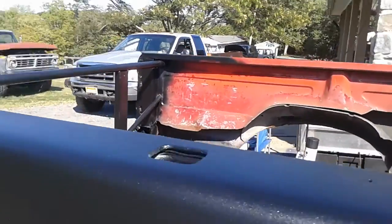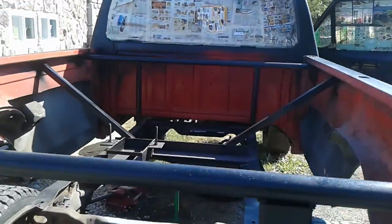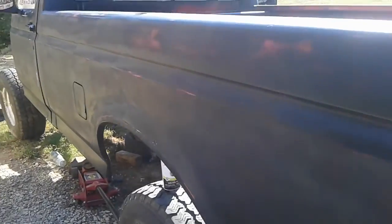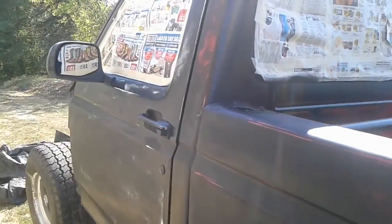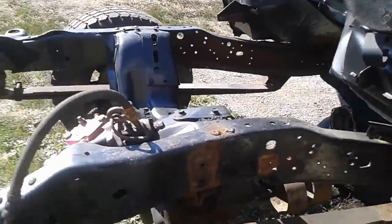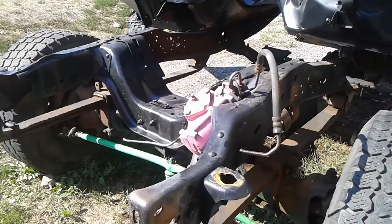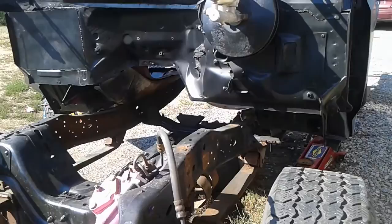Got to paint the inner bed sides yet. Need some more painting on the frame and such. Got to do this bed side yet — it's already prepped, it's ready for paint, got the base coat primer and everything right now. Get the door finished up, some more painting on the chassis up front, got to put the weight box on and all the mounting for that. Get the nose clip on it — that'll come with time, probably in the spring.